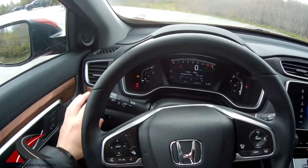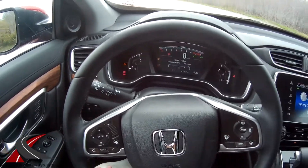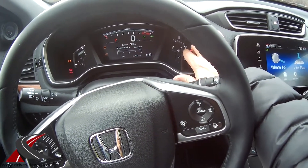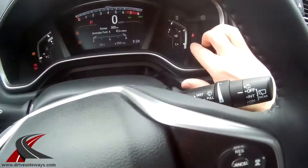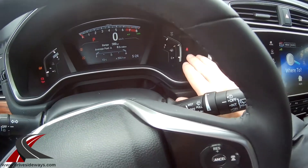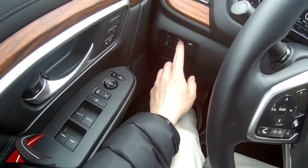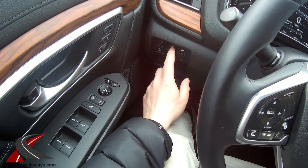There's a temperature gauge on the left and a digital fuel gauge as well, which is a little hard to read — there's a bright white line to show fuel level against a grayed-out background. On the left-hand side you've got a button for a heated windshield wiper area, a button to open the trunk, traction control on/off, and collision mitigation on/off.